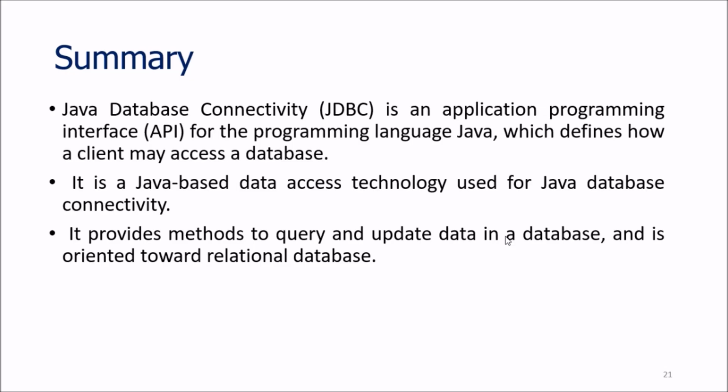JDBC is an application programming interface used in the Java programming language, which helps to access the data in the database from the client application. It is a Java based technology used for connecting the database, which helps to access, retrieve, and update the data in a database. It is used to query and update the data in a database using the methods.